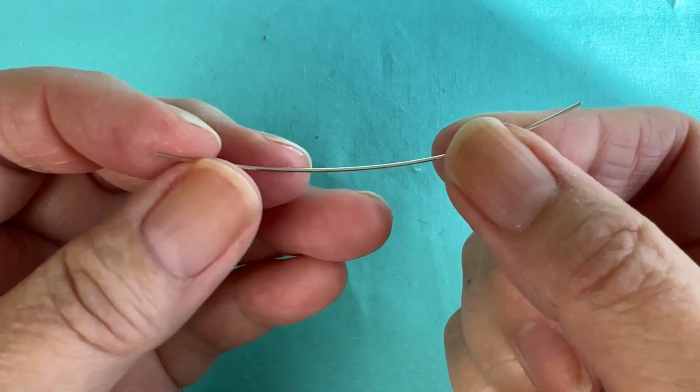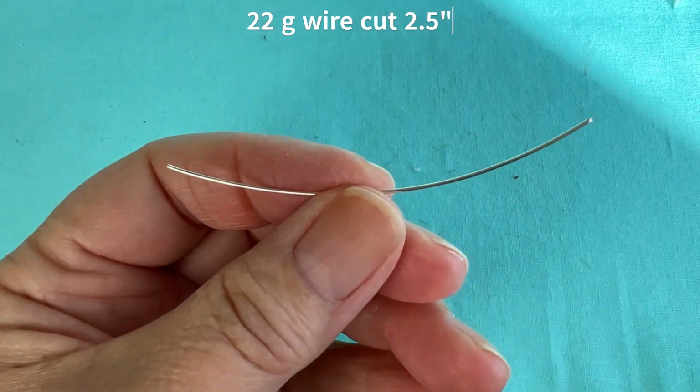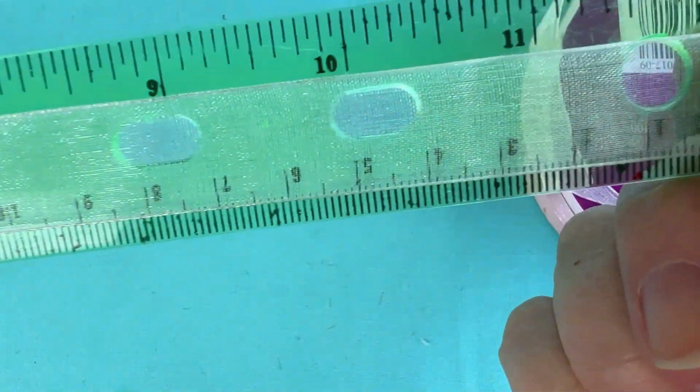You will also need a piece of wire. This is 22 gauge and I cut this 2.5 inches. I'm going to cut about 12 inches of ribbon.